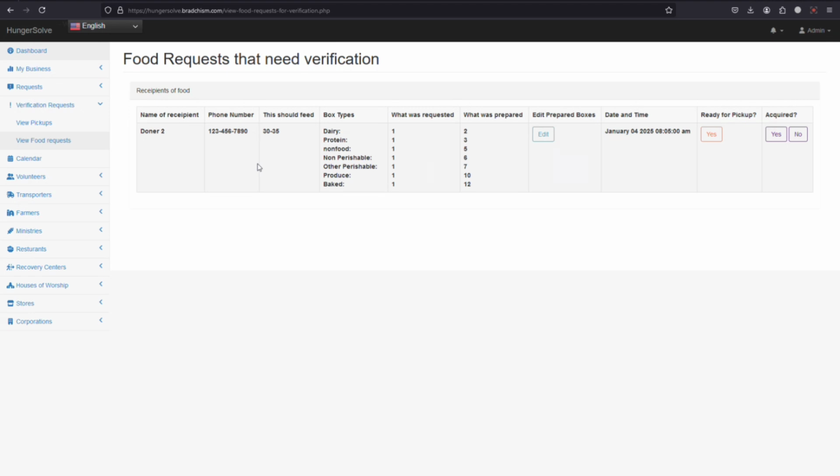I'll show you that in the near future. But in the future, if they're a valued recipient, you'll know whether you should pack the boxes ahead of time, or reserve certain produce or certain meats. Maybe they request, I have a barbecue and I need ribs, but you know another donor constantly picks up every week and they also enjoy ribs. You can make the choice of saying, okay, who's going to be more likely to pick up? And you can give them the ribs according to your data.